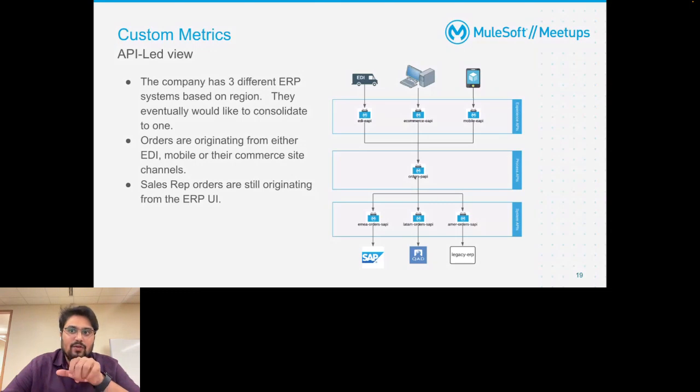Let's consider if you define this in your system API. This will create a duplication of the data, and it is not helpful to keep creating custom metrics at all the system layers or experience layers, because we might duplicate the data, and aggregating the data and creating common metrics might not be possible. We might not fulfill this. So that's the reason whenever we create custom metrics for our application, we need to research what could be the best place where we can get all the data in, and how we can proceed with this.